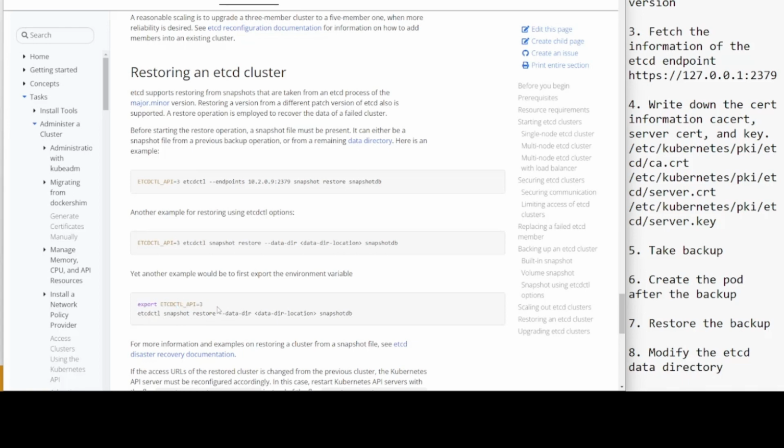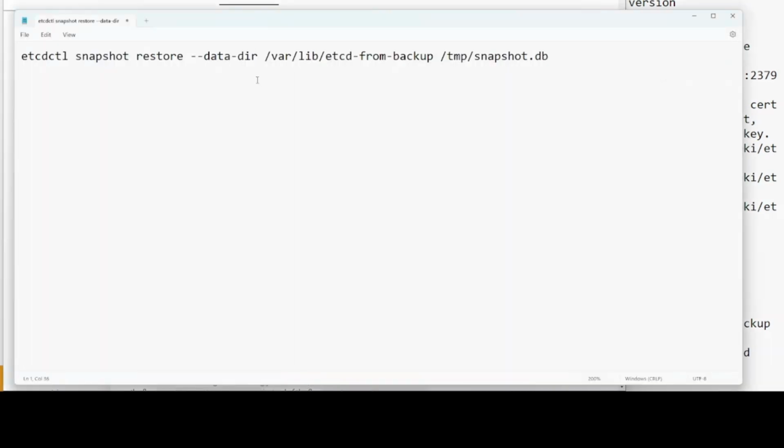Export ETCDCTL_API equal to 3, and then this is the command. So we are putting the etcdctl, then snapshot restore parameters, and this is the data directory where we are actually going to export this backup, and then the information about the backup file that we have. Here is the command that I am going to run.